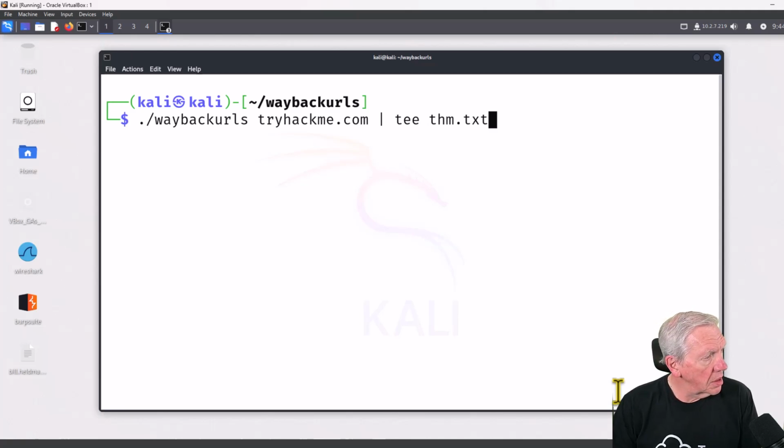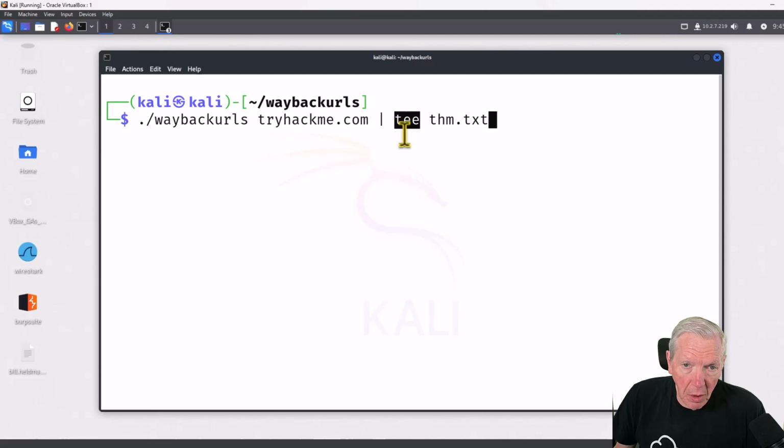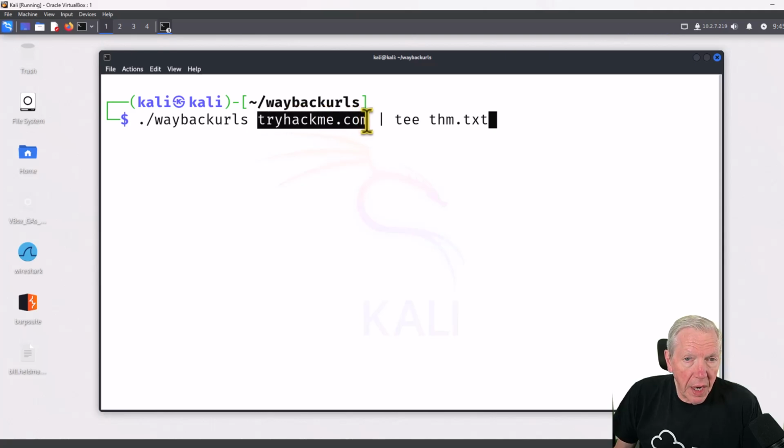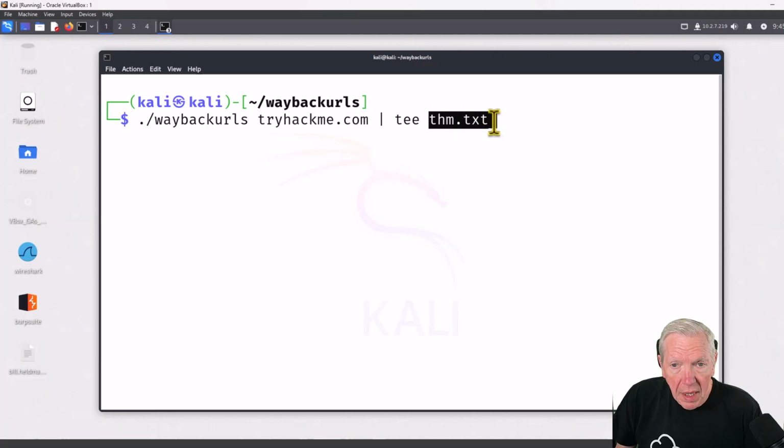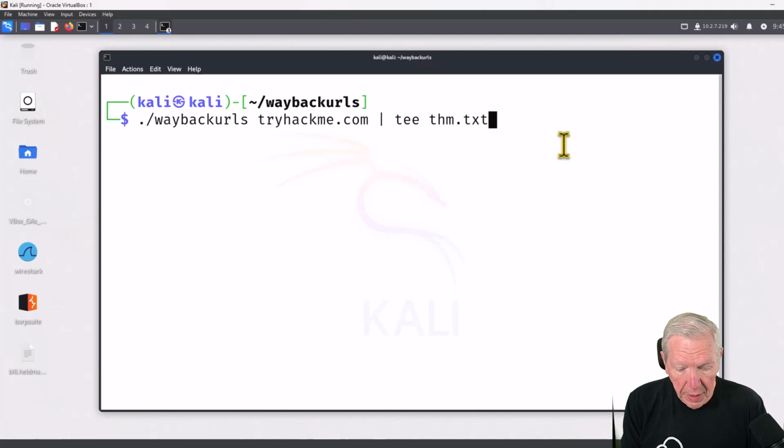So what this will do is tee something into a text file. Now tee is a two-part command. So this is a really interesting command, one that's good for you to know about, because we're saying go get me all this, and it's okay to dump it out to the screen. I'm fine with that. Oh, but at the same time, I want you to pop it into this text file as well so you can go back for a later review.